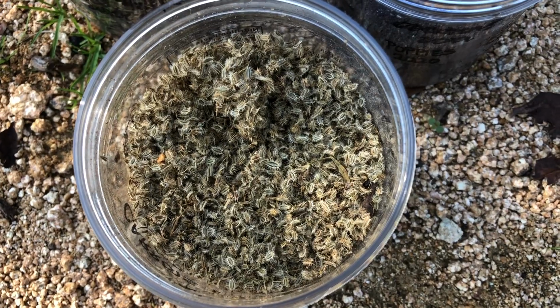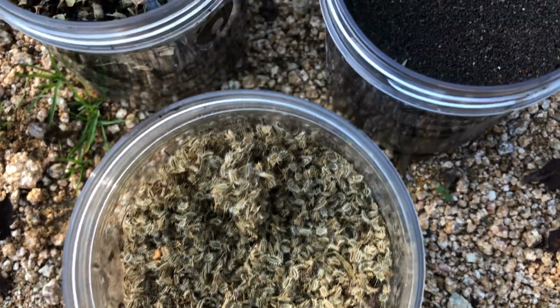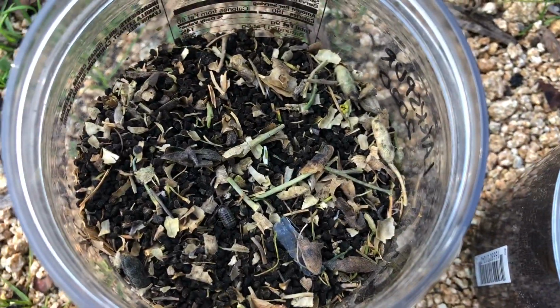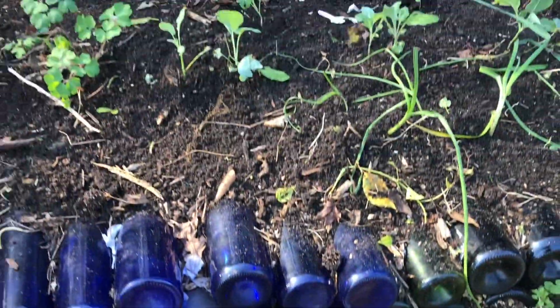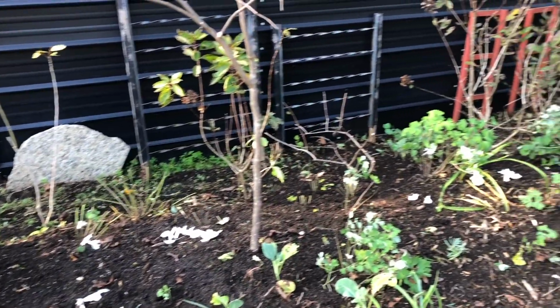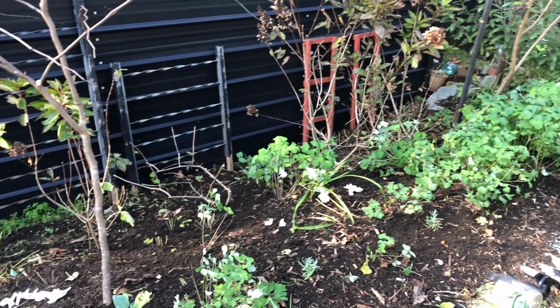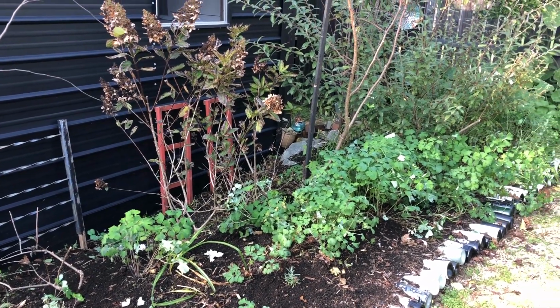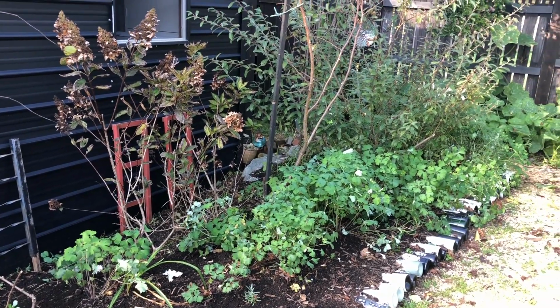The final step is to direct sow some carrots, some poppies, and some larkspur into the open spaces towards the back of this bed so that I'll have good ground plane coverage that'll smother any winter weeds and provide a beautiful flowering scene in April and May.